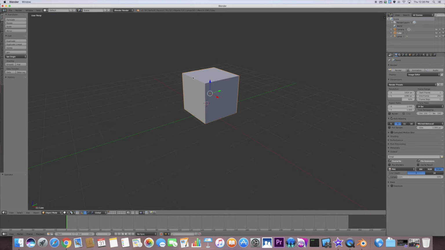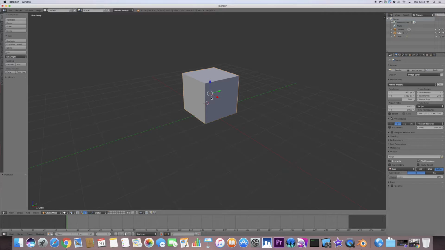So that is how you move objects. That's how you can move them along certain axes. Let's say we wanted to make this block bigger. Let's say this block had to be larger for some reason. We're using it for a specific purpose. This is where we would use the S shortcut.